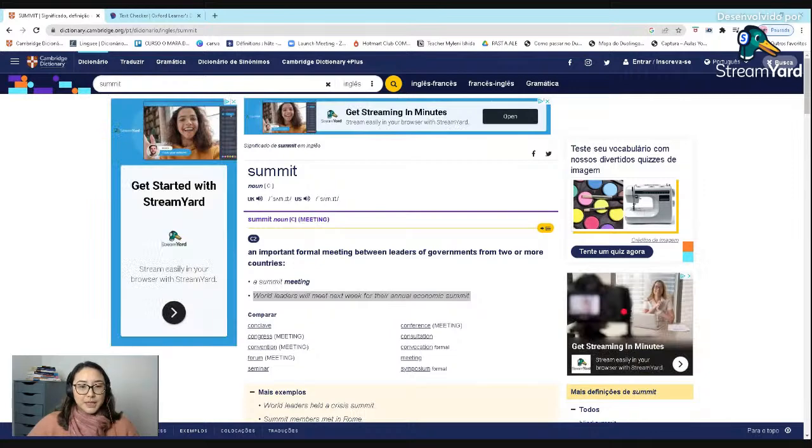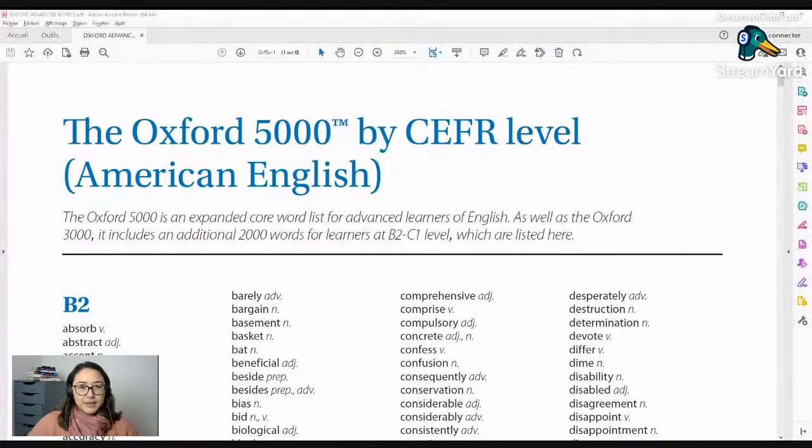I think it's worth to show to you the Oxford Advanced list. My advice is that you save these websites on your browser, so when you are studying English, you can analyze the levels. Okay. I'm gonna remove this and then I'm gonna show to you the list of Oxford Advanced words. Nice. Here. This is the list you're going to download, okay, in the link below.